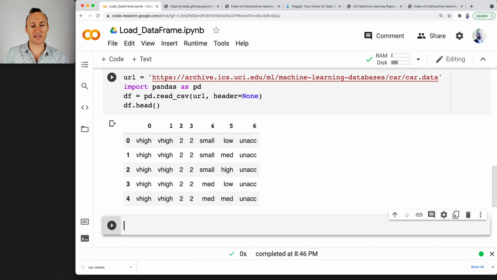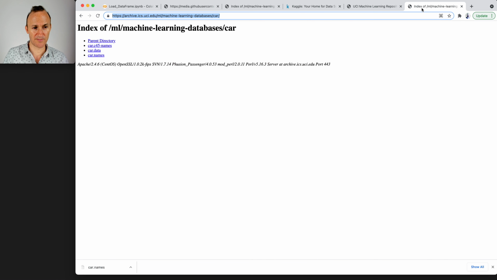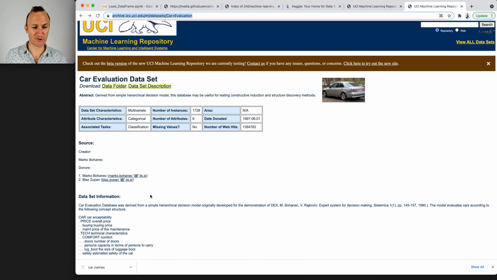Okay, go back to the data source. So that data source is the far right of my tabs. Now that .names, if you click there, it's actually going to download it. I can tell you what I usually do. There's probably a more efficient method. Go back here, and they're usually there.